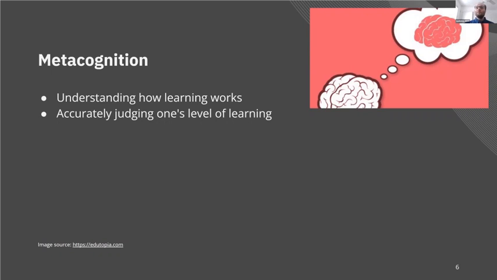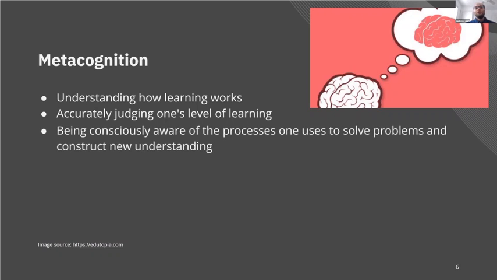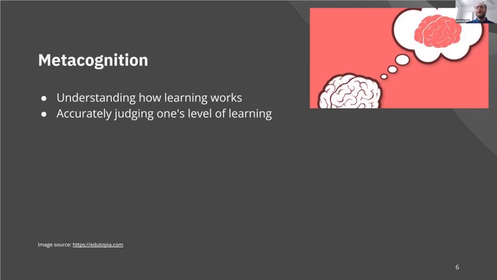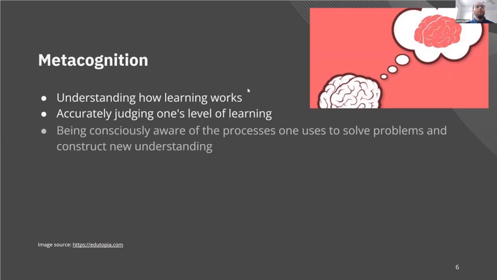And we can empower our students with that knowledge. It also comes down to accurately judging one's level of learning, being like, where am I? Do I actually know this? Because the brain's really good at convincing ourselves that we're good to go. And when we take the test, we get the C, and we're like, wait, I thought I totally got it. So kind of about that accuracy. So let's move on to the next bullet point.